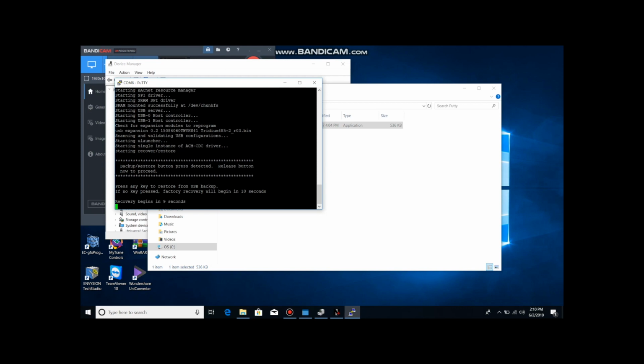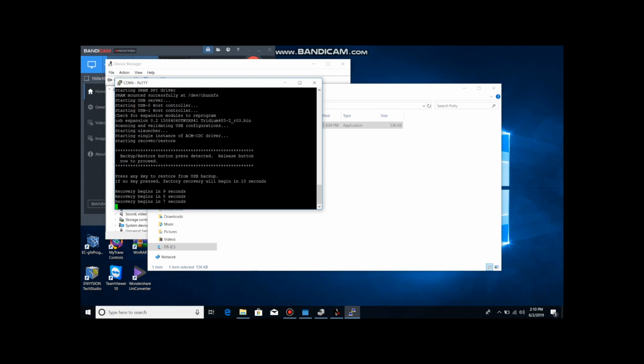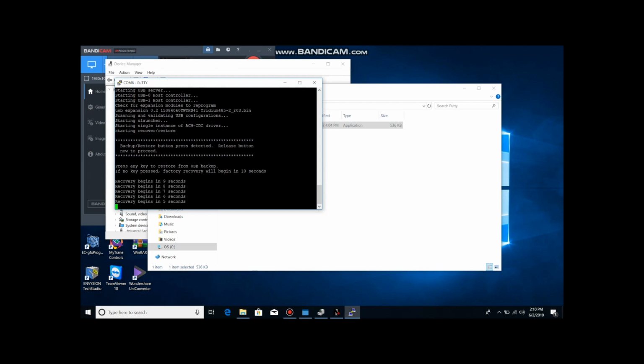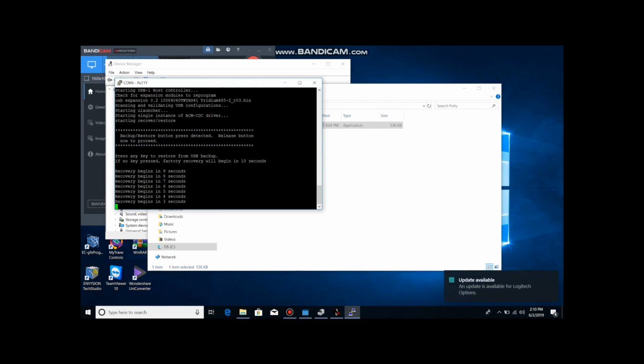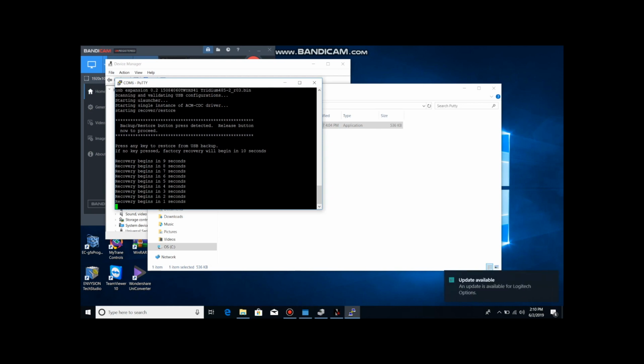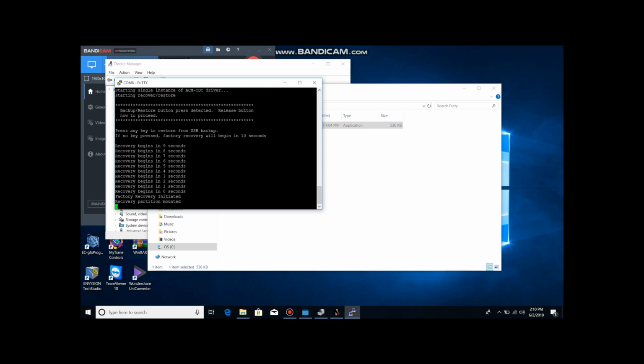All right, so I just released it. You can see the recovery. It's got the little countdown on it. And we are waiting. So it's initiated. All we really have to do right now is wait until it goes through its process, tells us to reboot the Jace again, and then it will continue with the factory reboot. So we'll wait till we get that message and then we will reset the power.